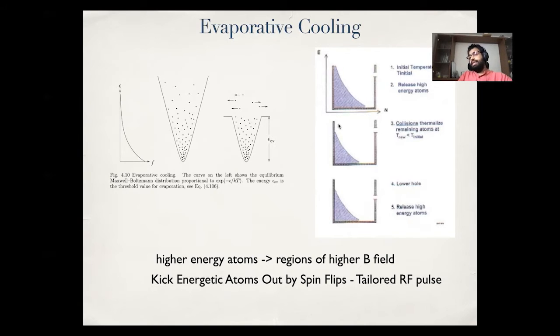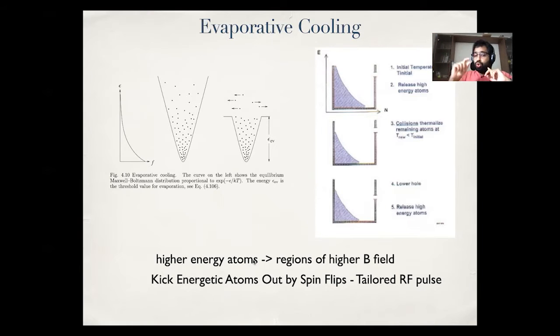Okay, when you do that, immediately you get a state that is non-equilibrium. It's not a thermal state anymore, but then the atoms have interactions, they collide, and they settle down to a thermal state. But now the thermal state will be of much lower temperature. The way you do that in an ultracold atoms experiment is, after you've brought the temperature to a certain value with the MOT, you transfer to a purely magnetic trap like this quadrupole trap, and then you apply RF pulses which flip the atoms from a low field seeker, which is trapped, to a high field seeker that will leave the trap.